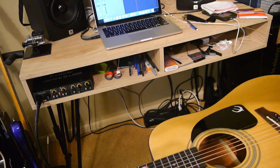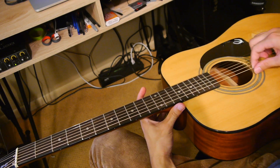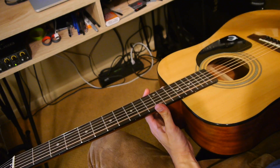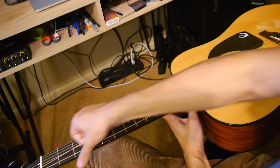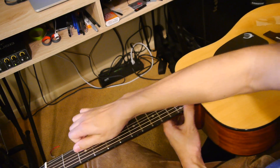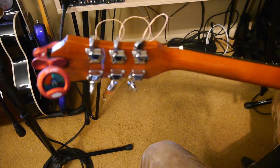The next thing we're going to do is stretch the strings. Some people like to do this, some don't — I just think it's better for tuning stability in the long run. Take the thickest string, put a couple fingers underneath it, and just pull up as you move along the neck — the full length there and back. You'll hear that it went almost a full step down just from pulling on it. That ensures there are no more loose areas in the tuner or in the bridge pins, and once you get it back up to pitch it's going to stay there. It might adjust over the next week or so, but you won't have any major slippage.